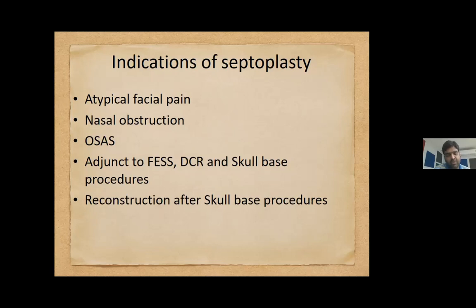The best thing for reconstruction is a vascularized pedicle flap, and the nearest location is the nasal septum, which has a robust flap known as a Haddad flap. Whenever we do a septal correction as an adjunct to a skull-based procedure, we should have a very robust flap without any puncture or hole, more commonly called a tear. So we have to do the septal correction in a way that reduces the probability of a tear to the minimum possible, and thus succeed in a very good reconstruction. Thus, our novel technique of septoplasty is a very refined technique, and it gives us the confidence of providing a septal flap in a very robust manner.